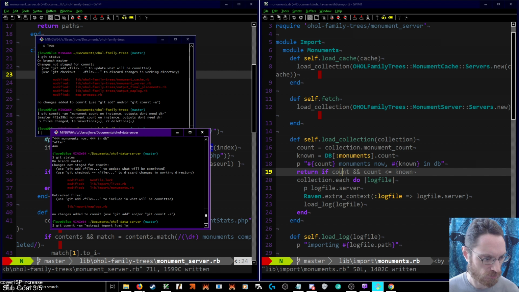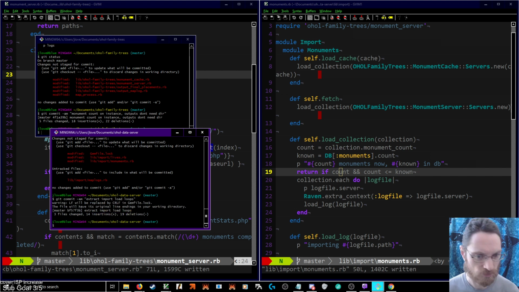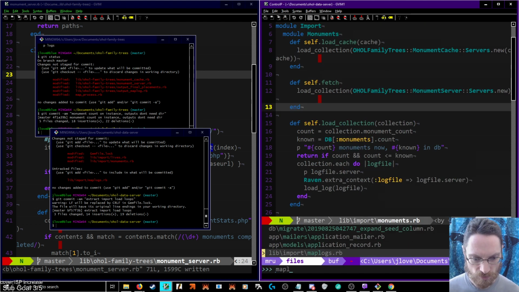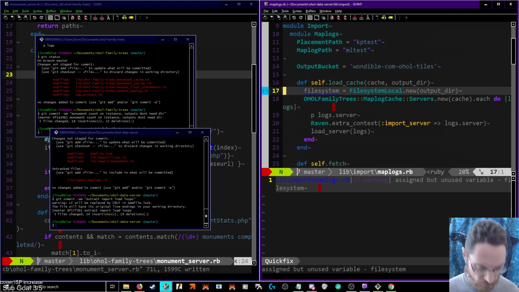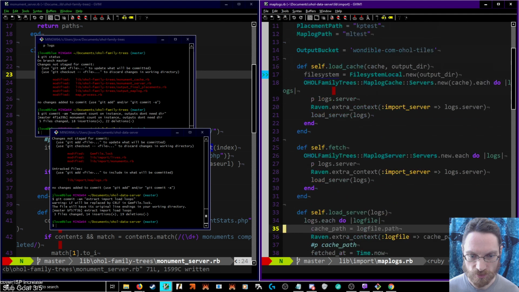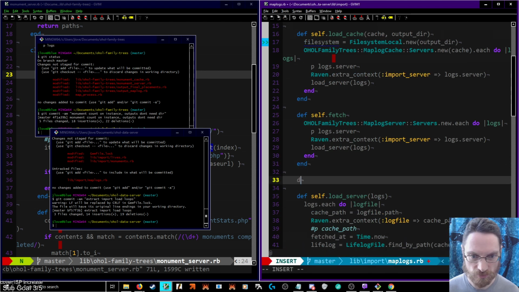Extract, import, load loops. All right, so now if we're going to map logs, we can apply that same pattern here.